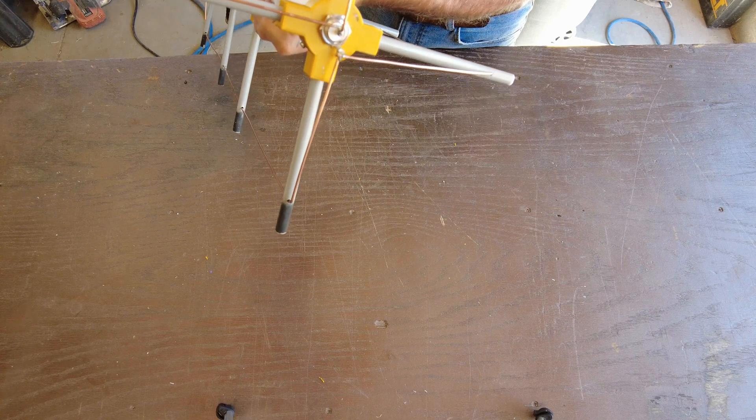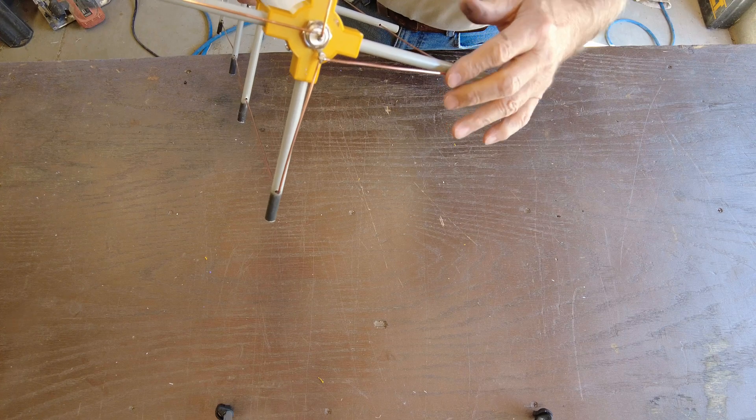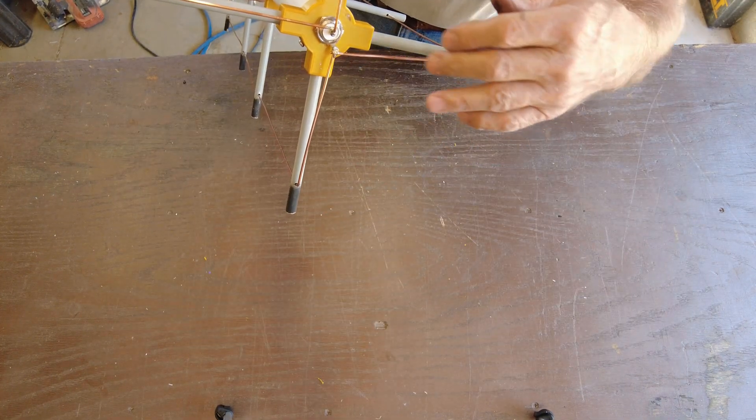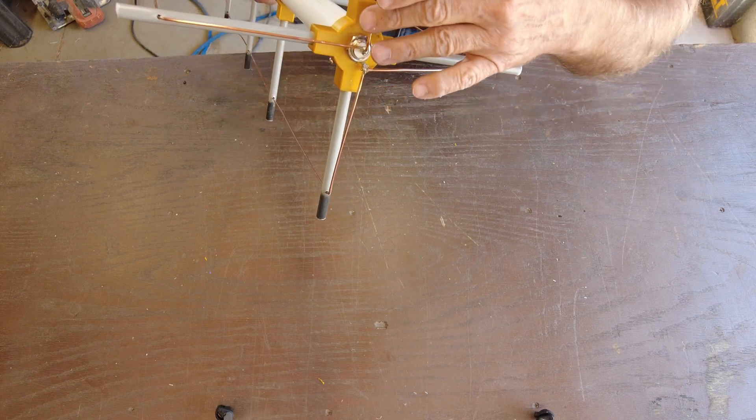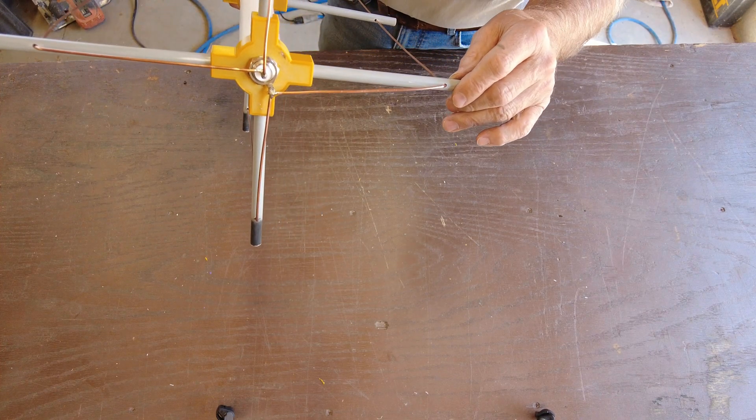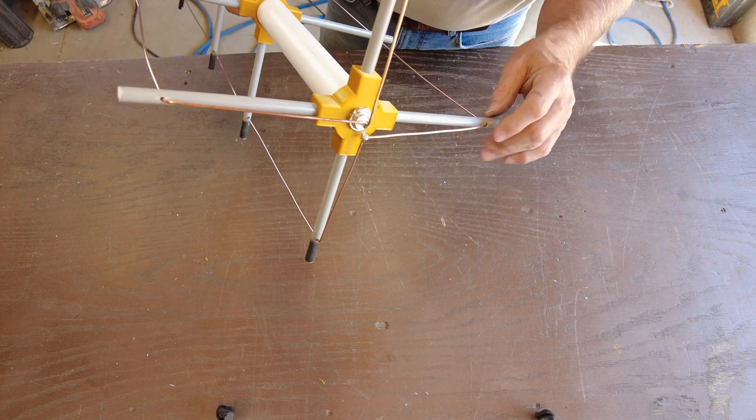Note how the wires are sorted together at the SO239 connector. To get the proper phasing for a backfire pattern, that's what you want to beam this thing upwards. The wire from the longer loop should be to the left when looking down at the top of the antenna. I'm talking about the pairs of wires that are tied together.